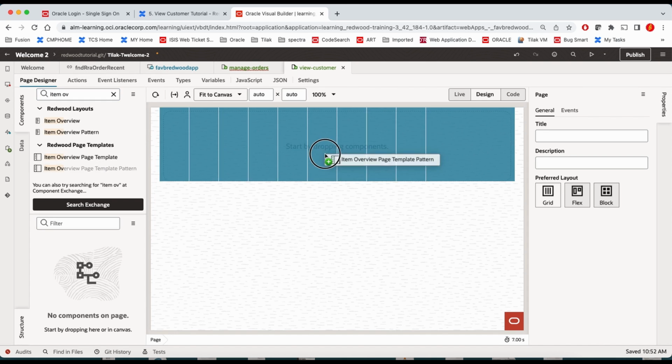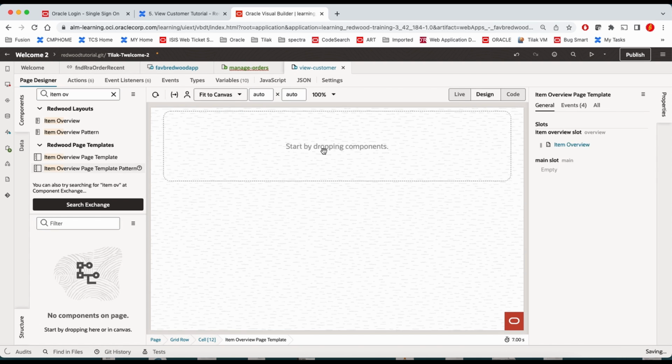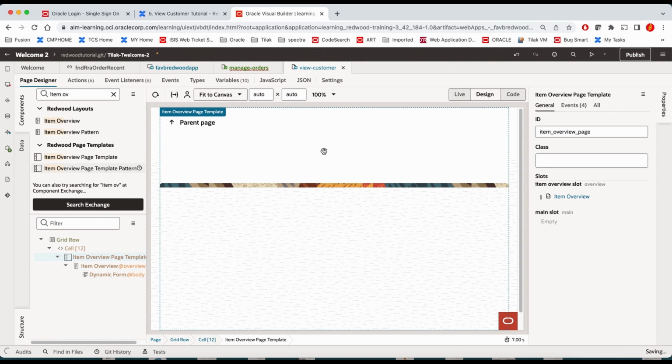Now this has something called parent page. It's going back to the parent page. So what we do, we rename that to manage orders.